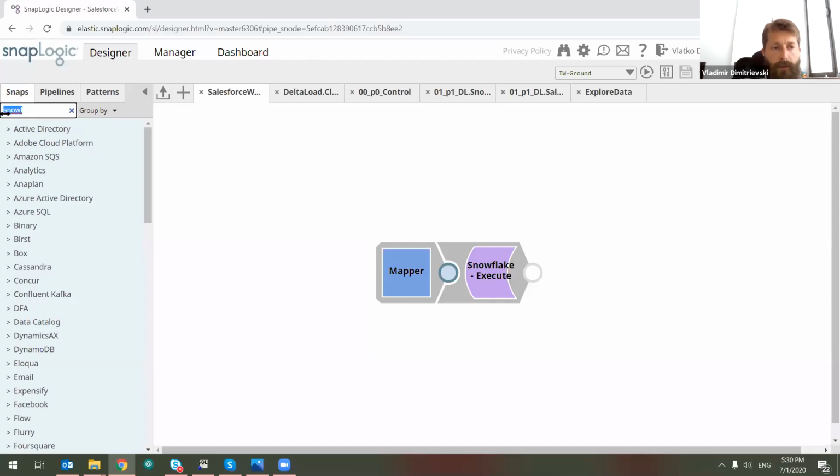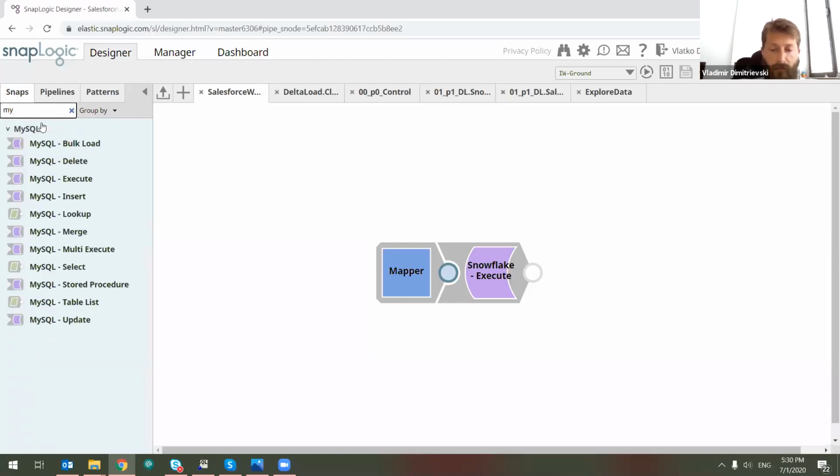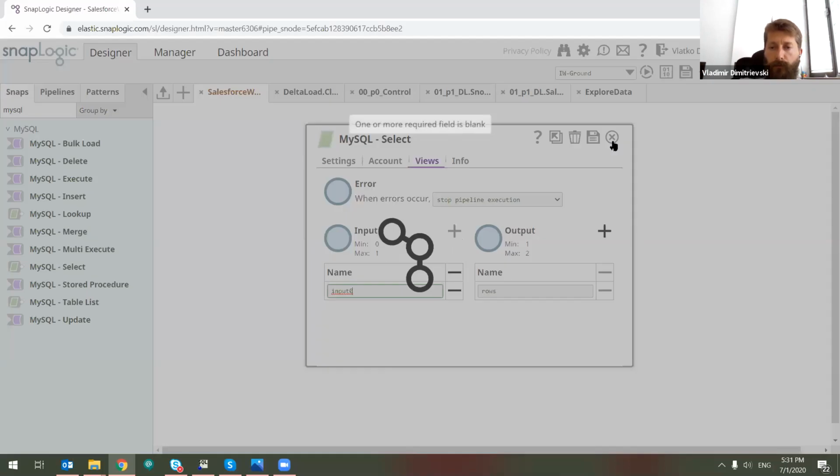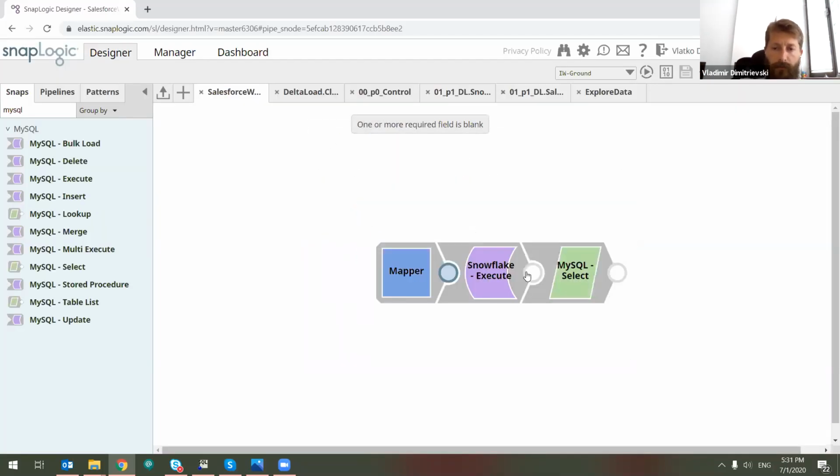Now, the next thing that we want to do while building the pipeline is pull the data from the replication database where the actual entity has been replicated and conformed to Snowflake standards. So for the purposes of this presentation, that is a MySQL database. I'm going to take a MySQL select, which we're going to give an input view to link on the output of this snap.